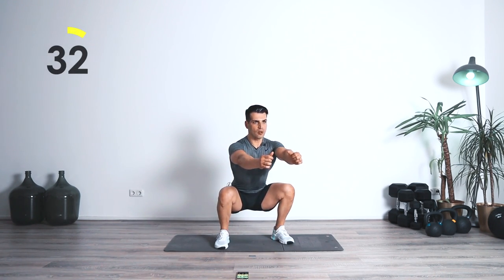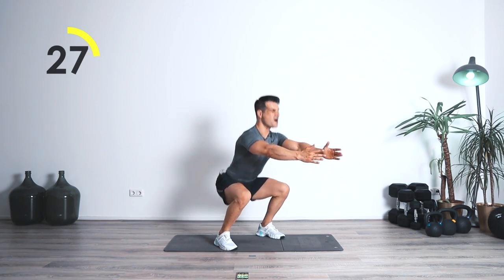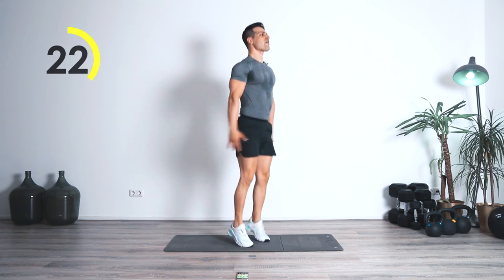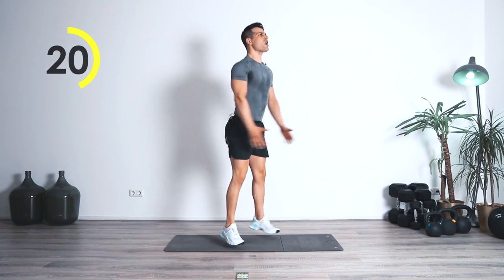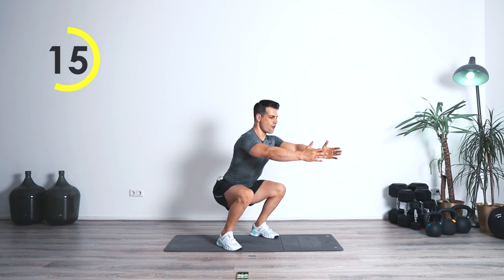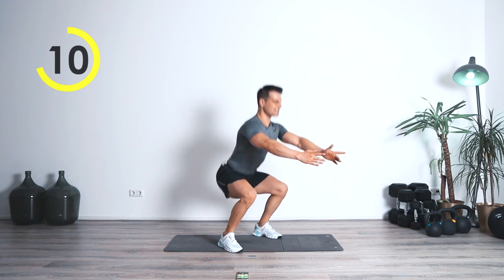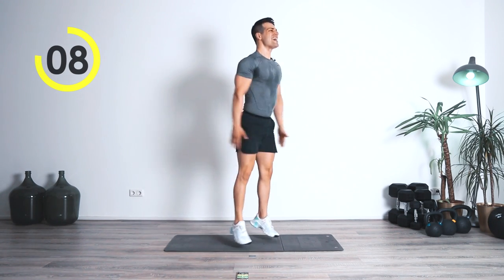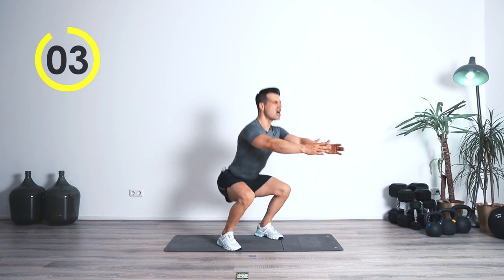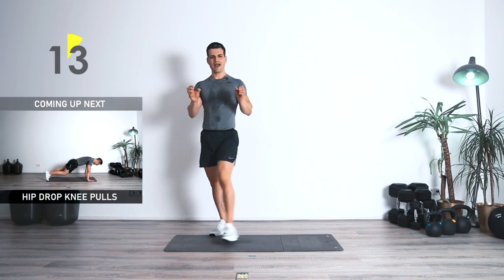In the air. Drop low. In the air. Drop low. Here we go. Dropping low. Coming up. Drop low. In the air. Feel that pressure. Coming up. Keep the chest up. Here we go. Down. And up. Down. Hold it. Come on. Hold it. In the air. Hold it. Come on. Hold it. There you go. In the air. Coming low. Come on. 4, 3, 2, 1. Dear Lord. The quads pumping.